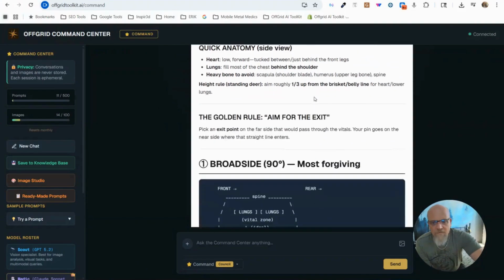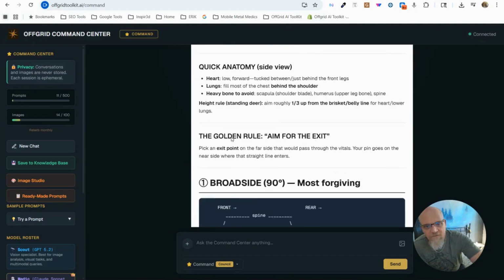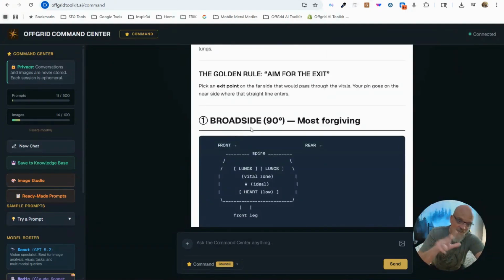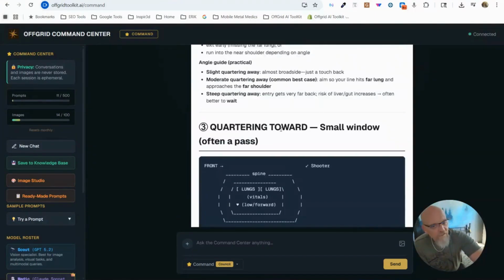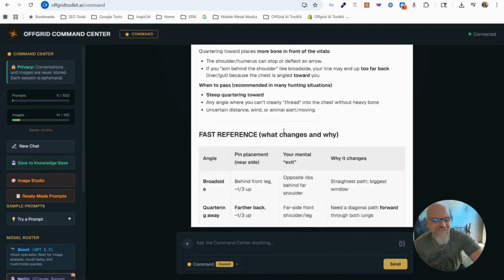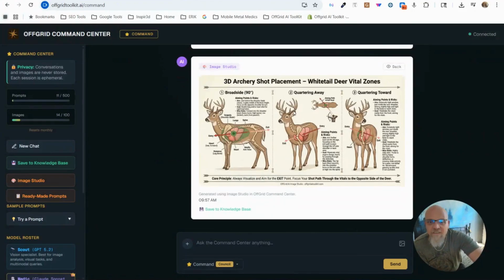Here we are. This was it. It generated this. These were the 4 models that generated this: the latest ChatGPT, the latest Claude, the latest Gemini, and the latest Grok. They all synthesize their answer together, so I know I have the best fact-checked answer that I can get. I scroll down here. This has already got a really good visual representation, but then I also have the option to create a visual, which I did. So now I have this corresponding image to go with it.